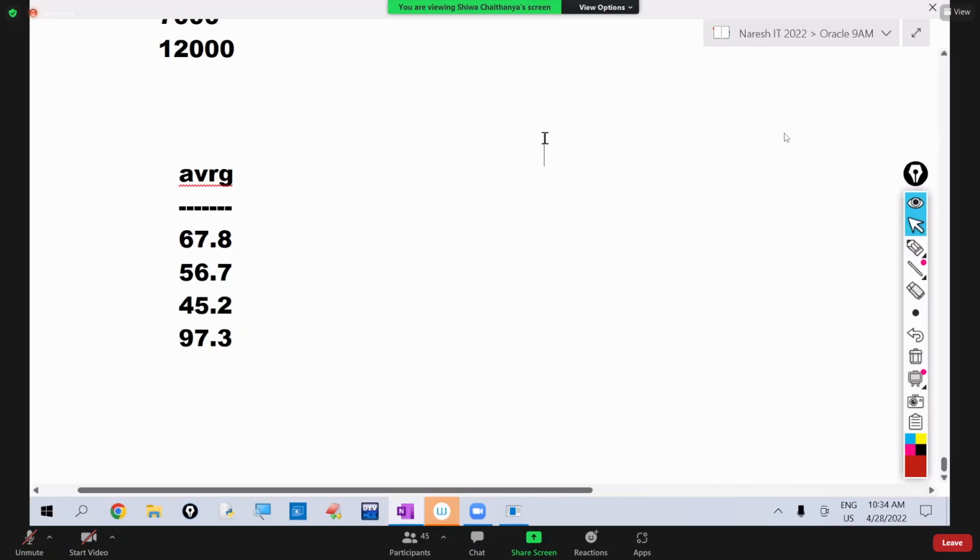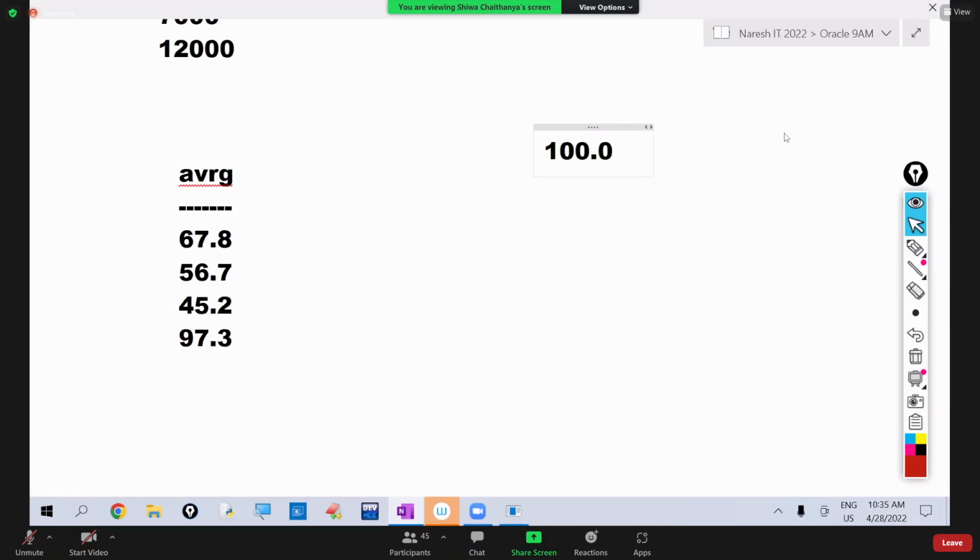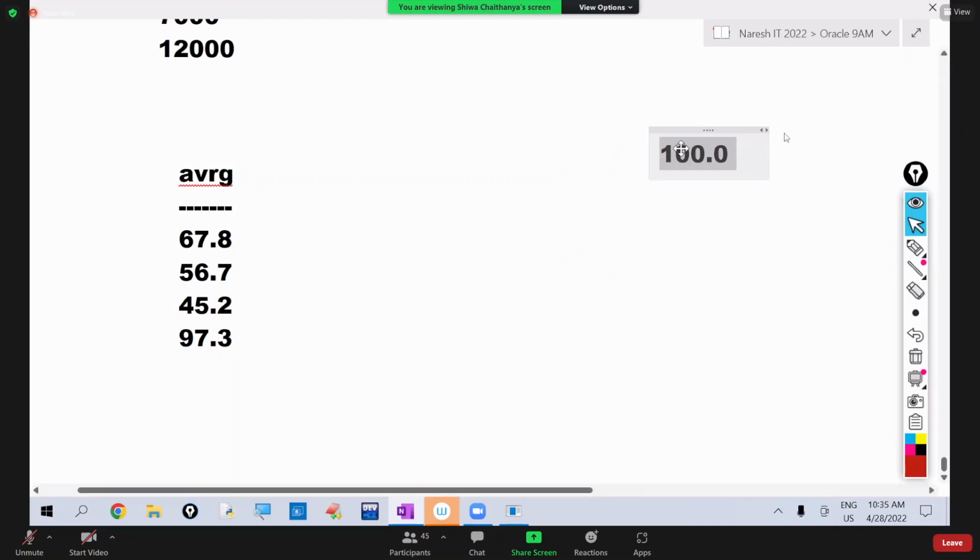If any student gets full marks in all subjects, his average will be 100.0, or otherwise we want to maintain 2 digits here, 100.00. So the maximum average value is this one.